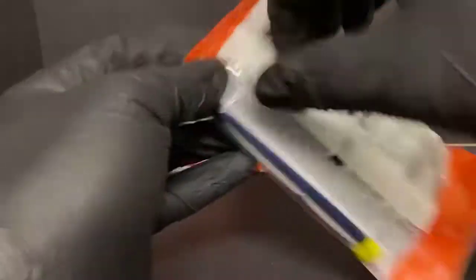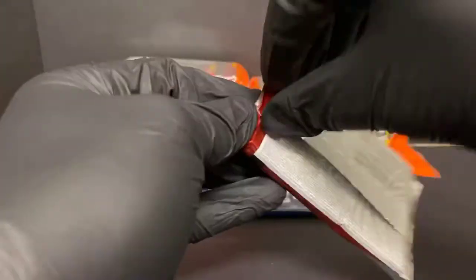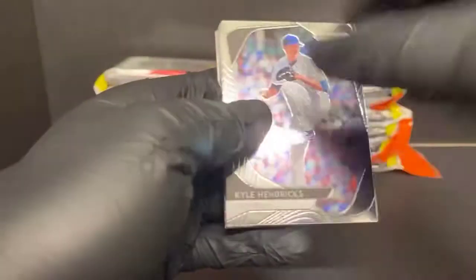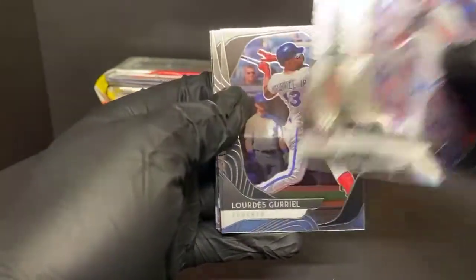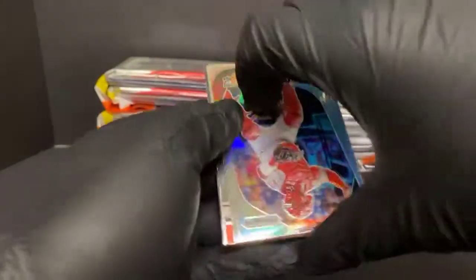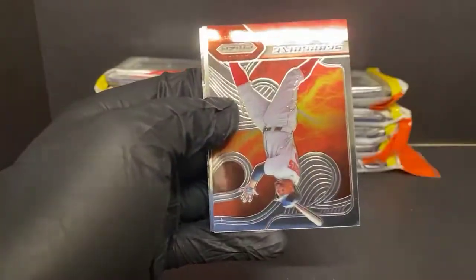Got Acuna on the front, rightfully so. He's been tearing it up. Kyle Hendricks, Jorge Soler, Pete Alonso, Ordaz Gurriel, Charlie Blackman, Cole Hamels, a silver rookie of Evie Grulon for the Phillies, upside down there. Always like the catcher cards, that all geared out and whatnot.